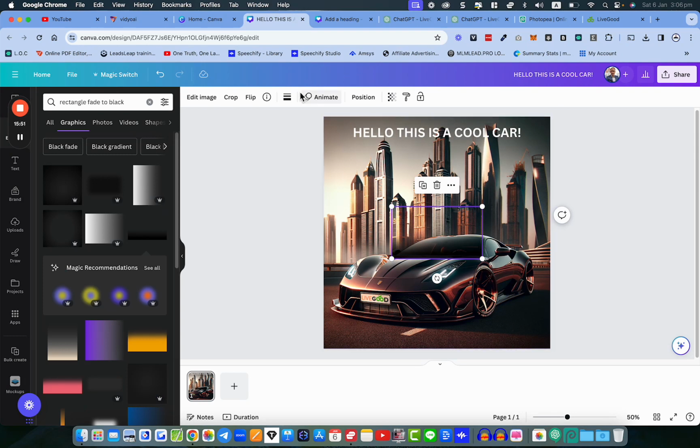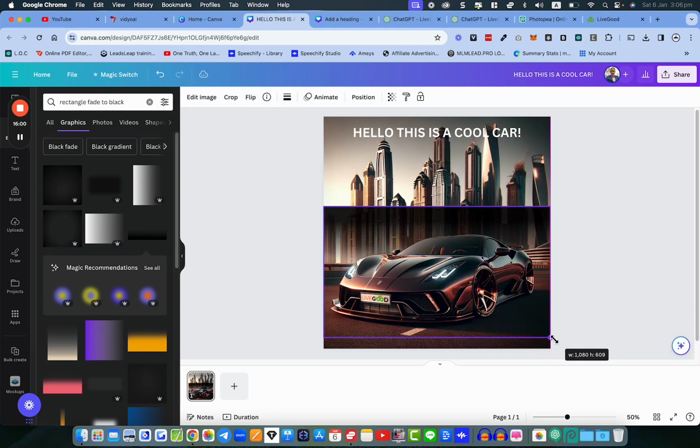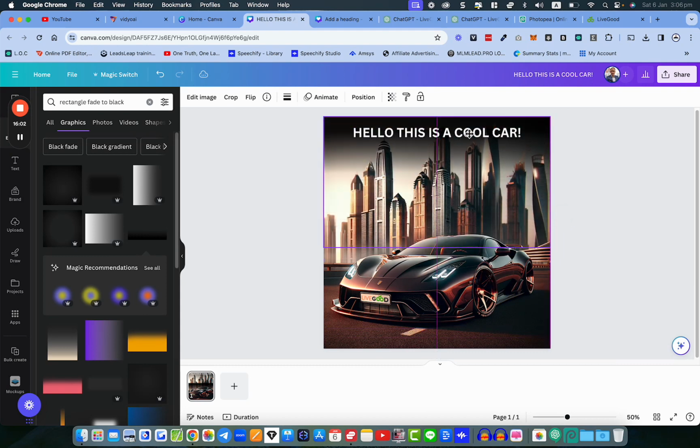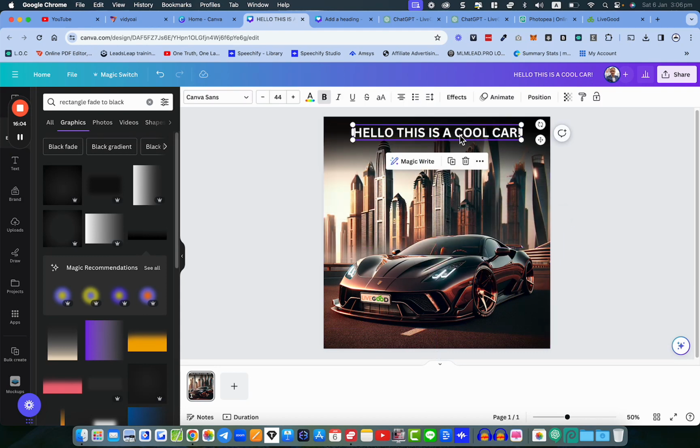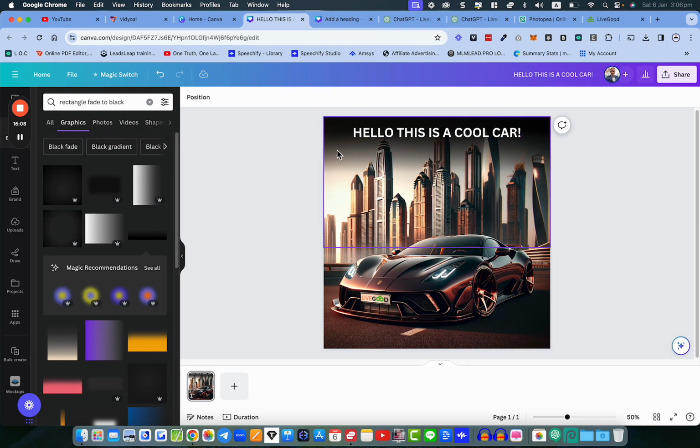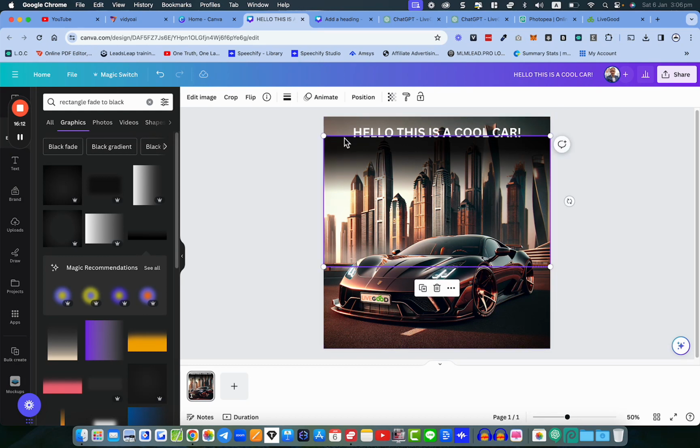That needs to be flipped, and then you can make it like this. So then it just fades it out a little bit. But if you want, you could also move it down slightly if you needed more black space at the top.